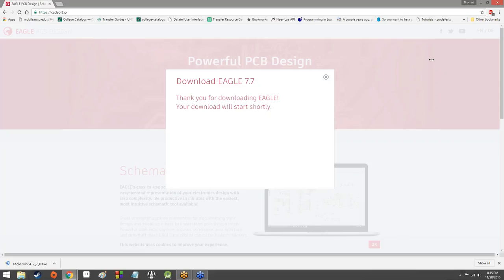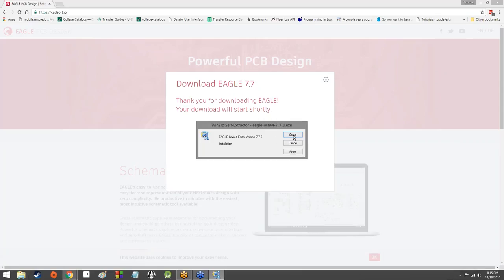All right, so presumably your download should be done now. I'm going to go ahead and click on this. We're going to set it up. It's just a self-extractor, so it's a very straightforward process. It's unzipping everything. Unzipping a whole bunch of libraries.